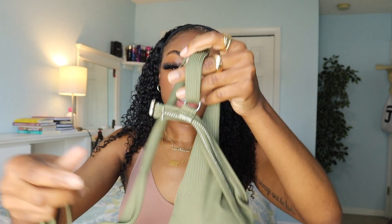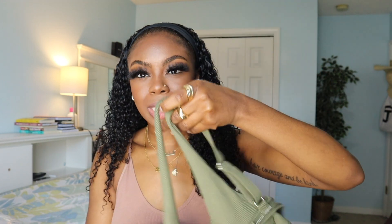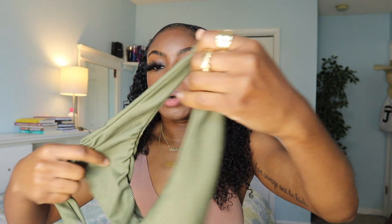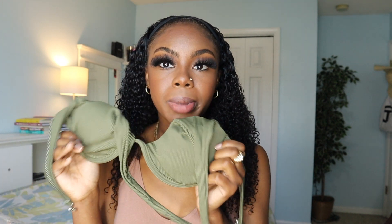This next piece I have is this really cute olive green color. It snaps in the back. I think this is really cute — here is what the bottoms look like. I got this in a brown color and these are very cheeky as well. It's funny because they both fit completely different, but I like the brown color more in my opinion. This is the green bathing suit top that you can dress with the wrap skirt, use it as a cover-up piece, and it looks really cute together.